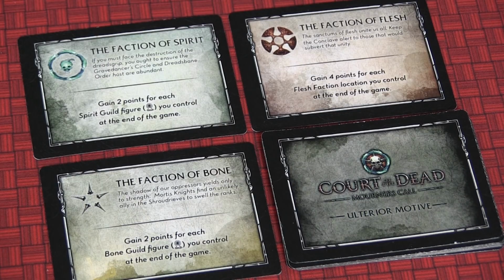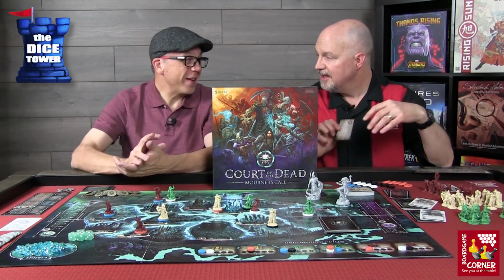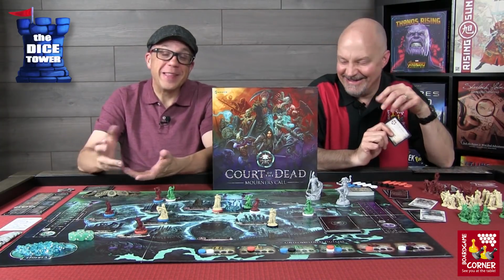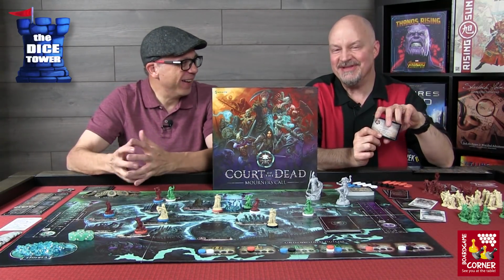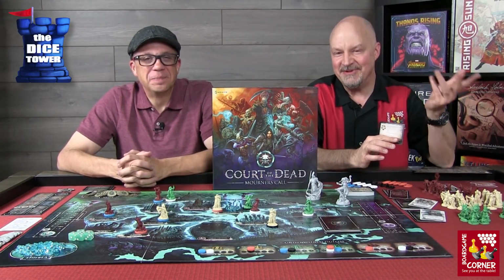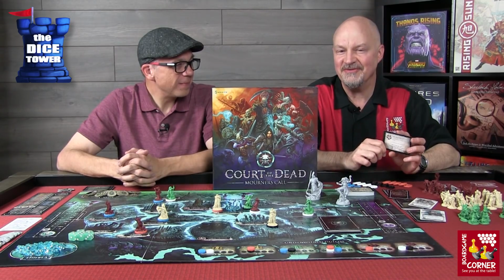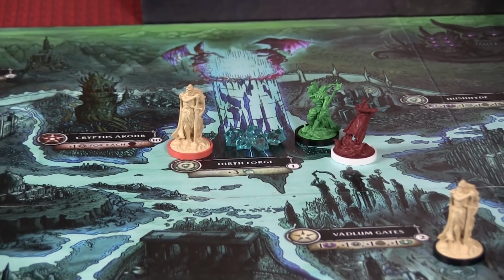Exactly. Your Mourner cards, just having them aren't worth anything. Figures aren't inherently worth anything. So if you see someone hoarding Etheria, that might be a clue that that's their ulterior motive. Exactly. So there are some ways you might be able to figure out what they're trying to do here. Right. But ultimately, add up the points from your influence, add up the points from your Unity tokens, add up the points for your ulterior motive, and whoever has the most points wins the game.